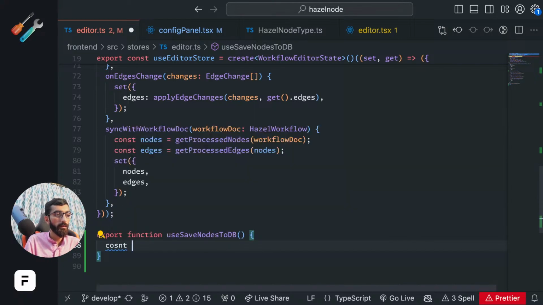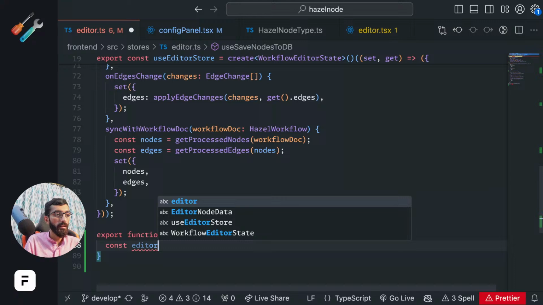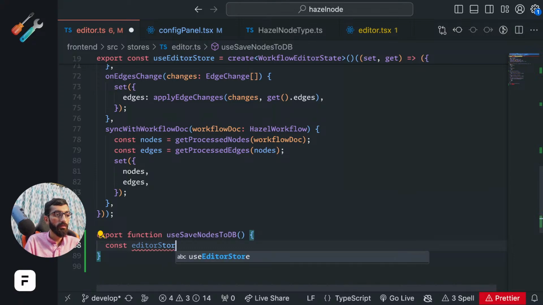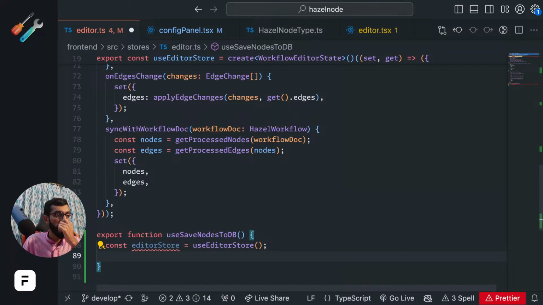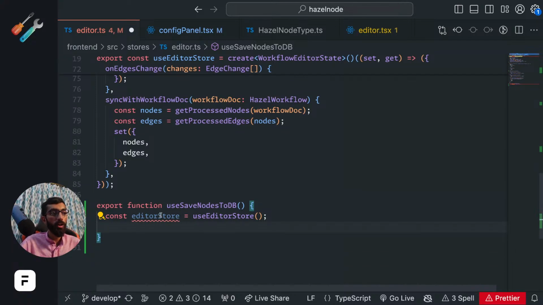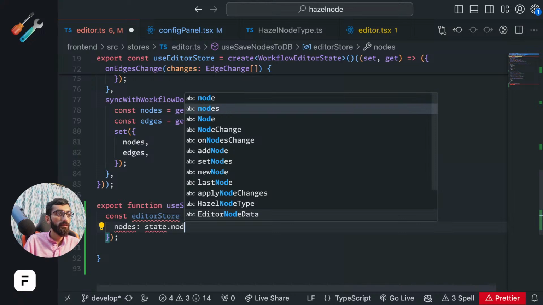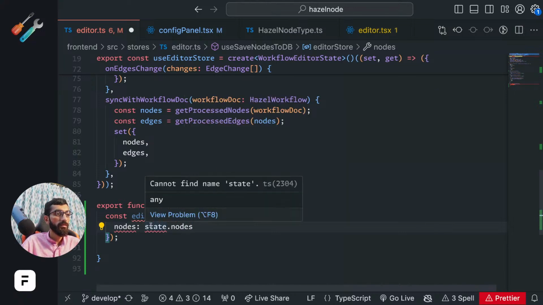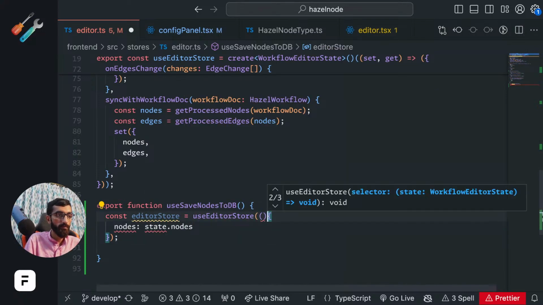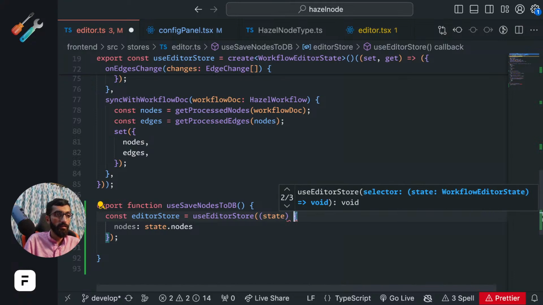And then I can say const editor store equal to use editor store, right? You can use hook inside hook. So now let's get the state. What all do we need? We need the nodes, state.nodes, state.